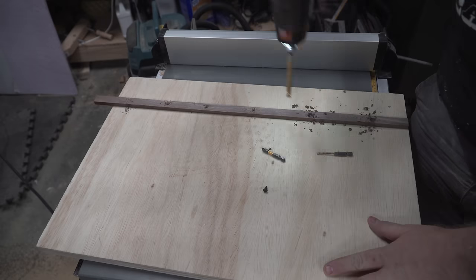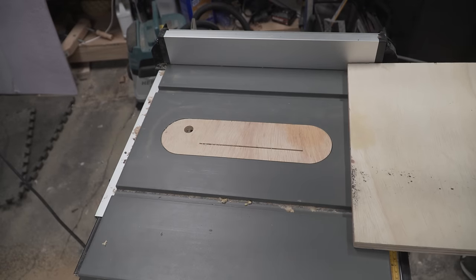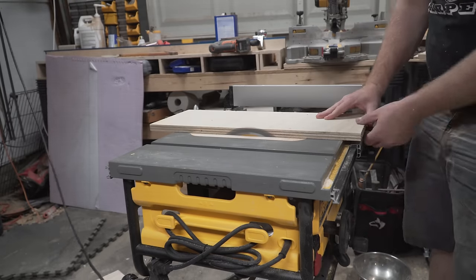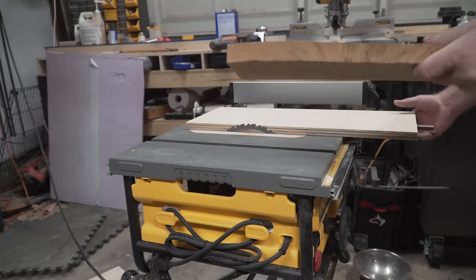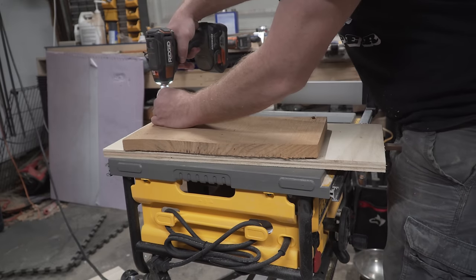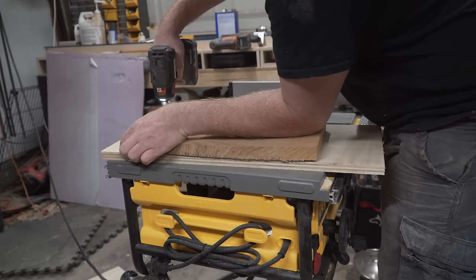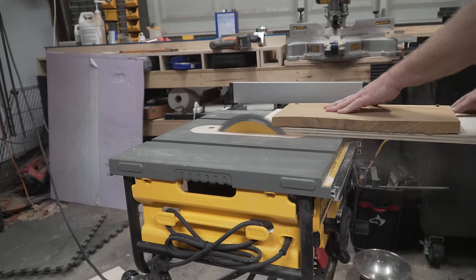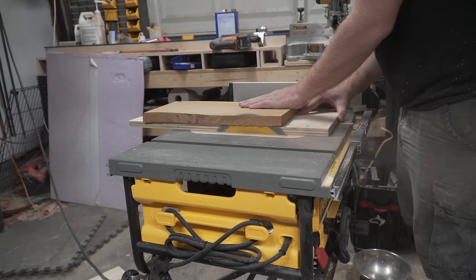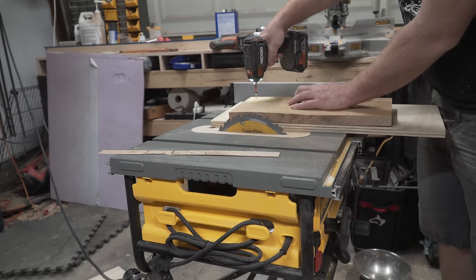You start by just attaching the runner the same way we did in the crosscut sled. With the runner attached, we're just going to trim off the excess on this piece of plywood. And that's basically it. Now you have a flat reference surface that you can connect to a piece of lumber with screws or clamps or whatever you can get your hands on. You can add a fence — really whatever you need to run something parallel with the blade. In this case, I'm just using it to joint one edge of this piece of rough-sawn white oak, then I can cut the other edge parallel to that original face, getting a jointed board that's at least S2S.